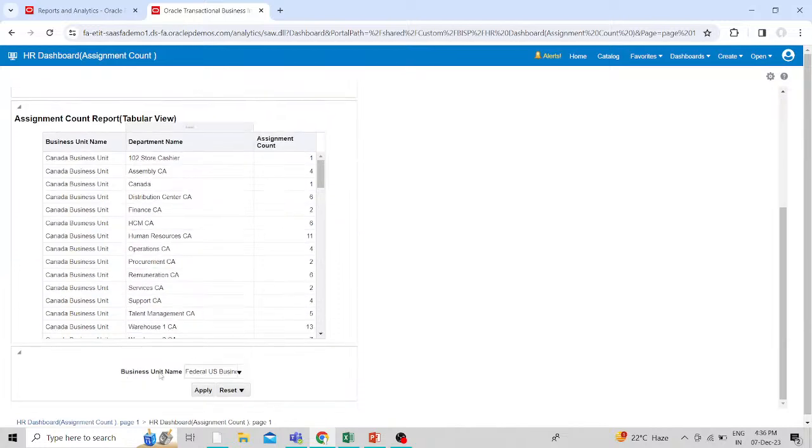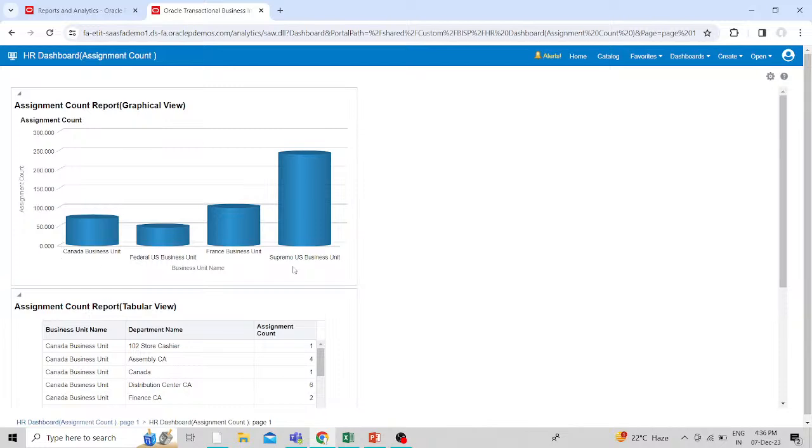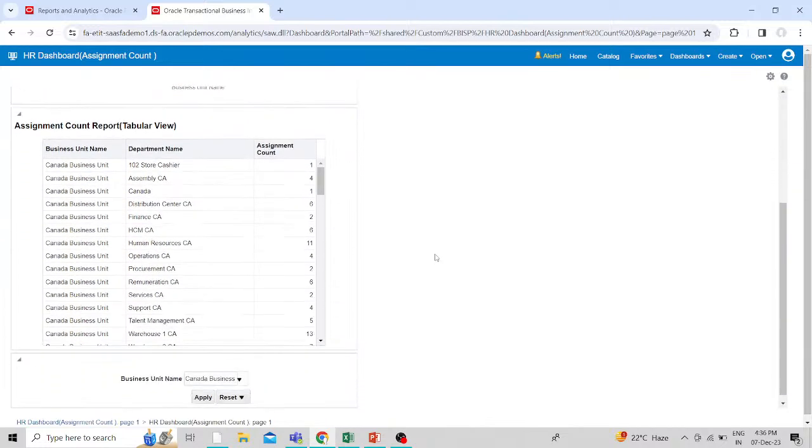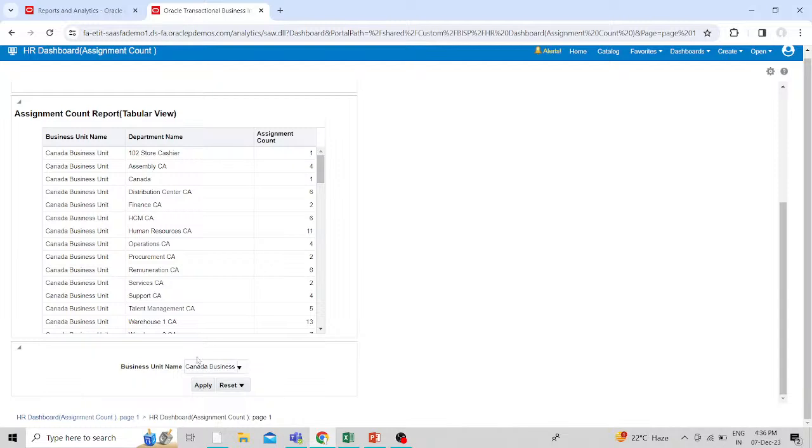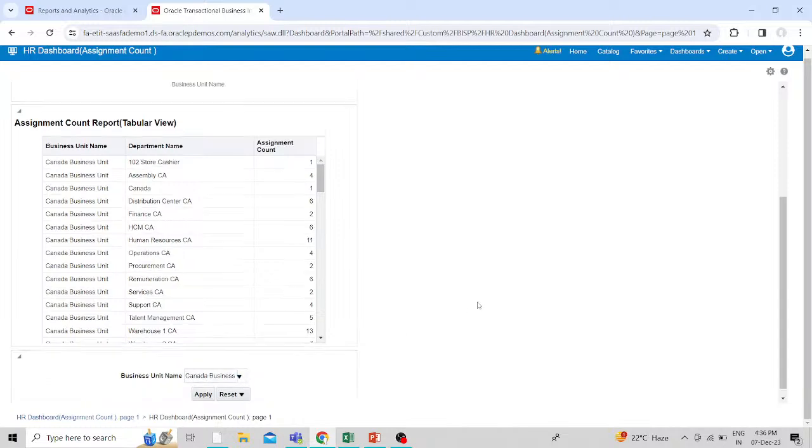Okay, so you can see we have some default selection here. So the data which we are able to see in a tabular form and the graphical form, it's already selected data. You can change your selection from here.